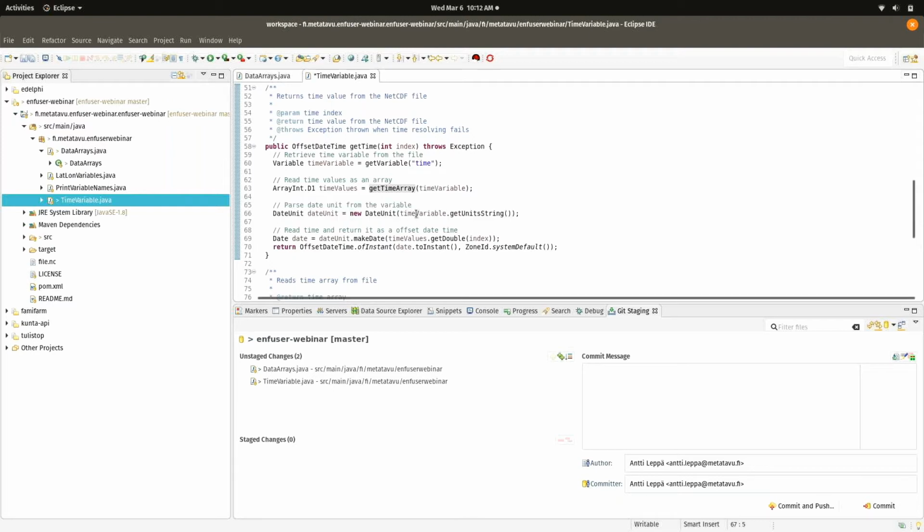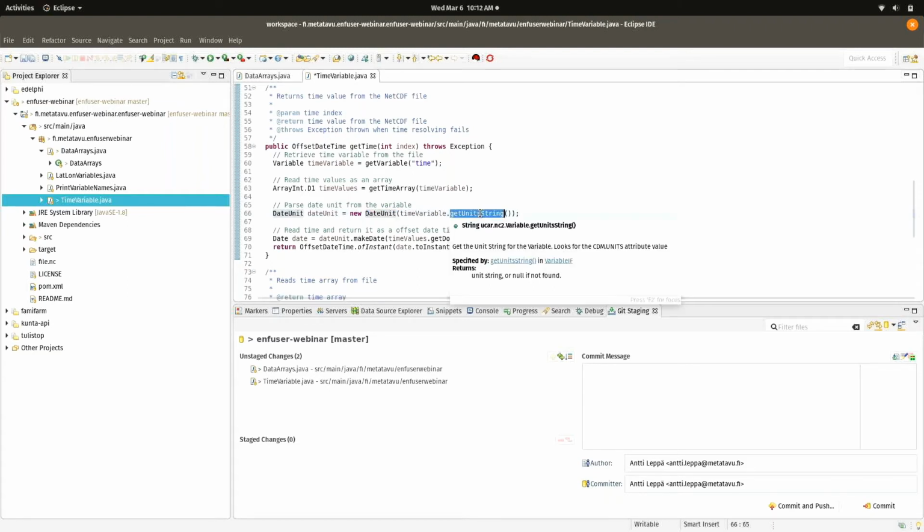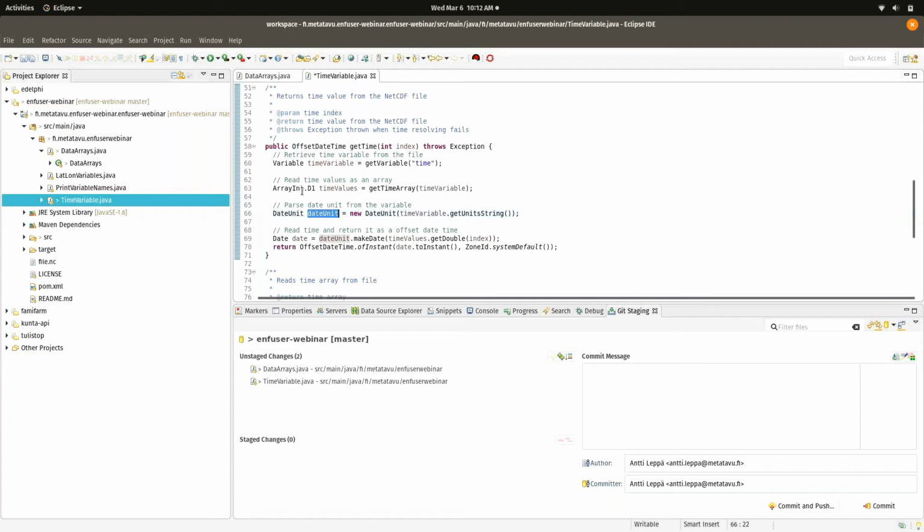For example, time can be parsed using the date unit class, and the variable itself has a string that contains how the time is represented in the data file. So we read that, and then we have a utility to make a date out of the value.